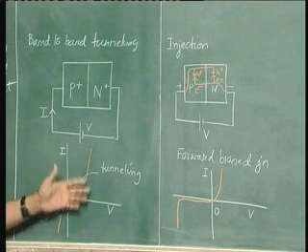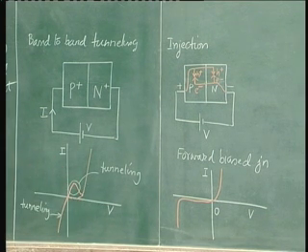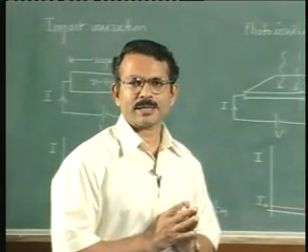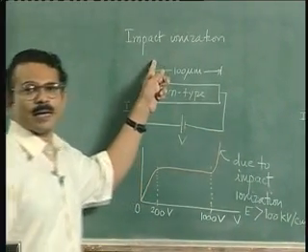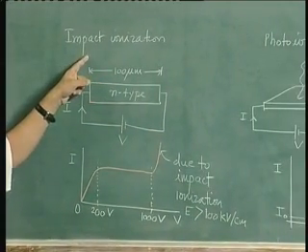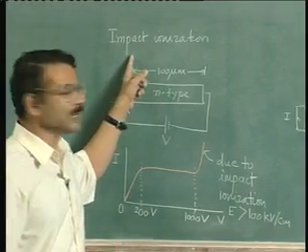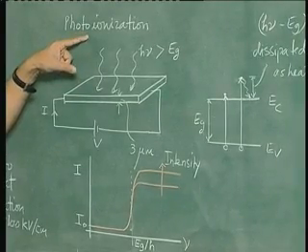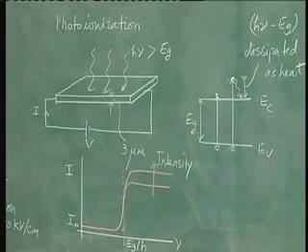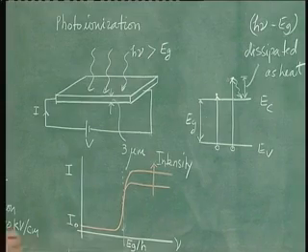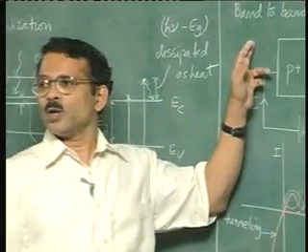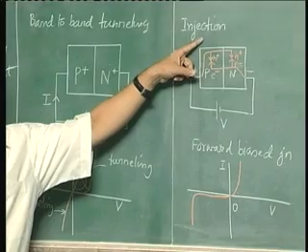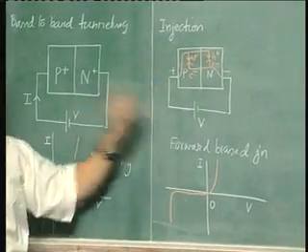We will not discuss the details of how this tunneling occurs, but we just want to mention that this is one method of generation of excess carriers. So to summarize, excess carriers can be generated by impact ionization as discussed here, that is under the influence of high electric fields. The excess carriers can be generated by photo-ionization, okay, that is illumination or with the help of photons. It can be generated by band-to-band tunneling, or it can be generated by injection. Okay, excess carriers can be generated by injection mechanism.